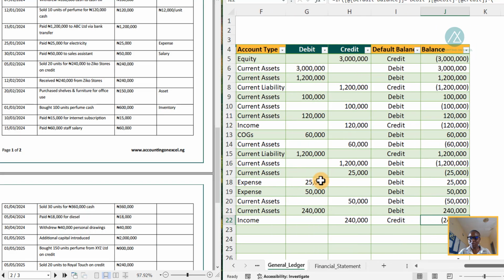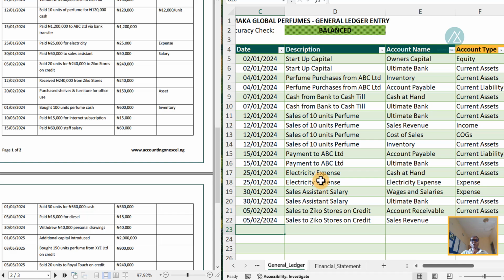I need to show you this again. We've already done its balance, but mind you that inventory will reduce because you are taking 20 units out of inventory. And your cost of goods sold also needs to be impacted, because if you're making sales of 240,000, what is the cost of those 20 units you've sold? Our cost price is 6,000, so 20 units is 120,000, right? So you just capture that.